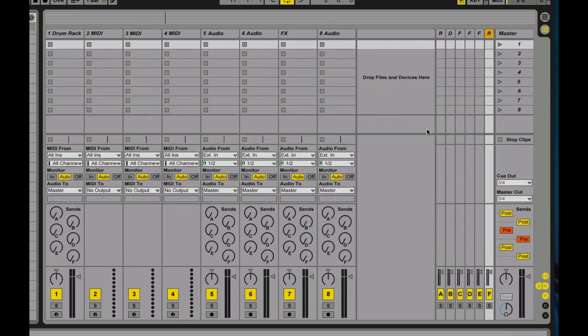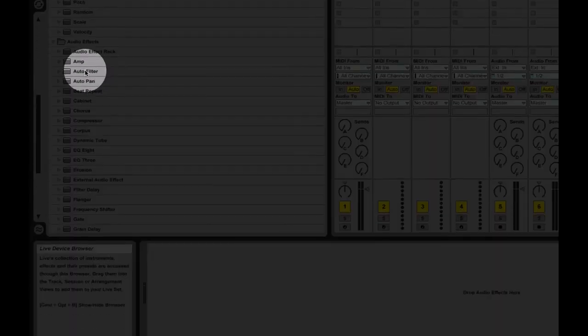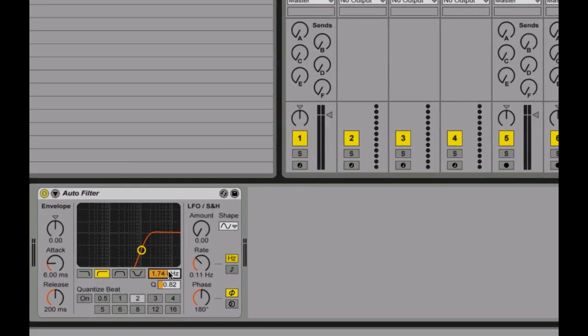So now that we have a return track, I'm going to drop in my auto filter for the first effect. I'm going to set it to a high pass, and I'm going to set the frequency to 1.77 kilohertz. This is a nice starting point because not only can you get the very details of the mids, but you also get a lot of the highs, and pretty much all the highs too.